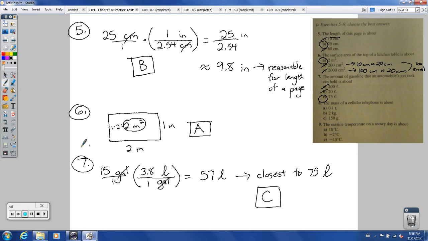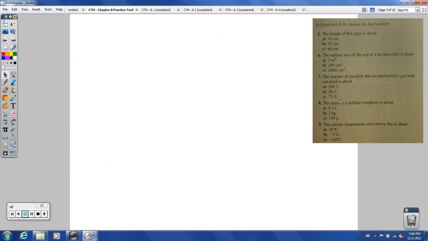Let's start a new page here just a second. Alright, so I've copied and pasted this, and we'll do number 8 and 9 on this page. So the mass of a cellular telephone is going to be, well, I hope you can just look at choice B and say, really? 2 kilograms? I remember 1 kilogram is about 2.2 pounds. So is a phone going to weigh over 4 pounds, 4.4 pounds? It's going to weigh that much? Maybe if you're Zach from Saved by the Bell, but other than that, I don't think so. So our phones are a lot lighter than that nowadays.